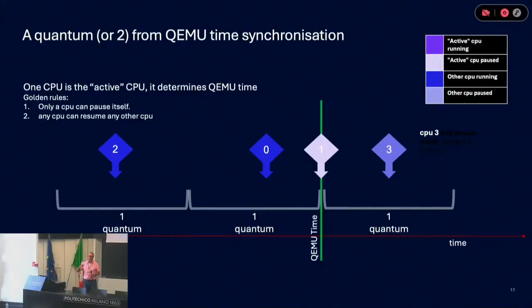And as I say, QEMU is going to come and ask the plugin for time, or at least you can elect to be the plugin that provides time. So QEMU is going to come and ask you, and you get this scoreboard mechanism to make some sort of decision about what number you're going to give back. Okay, so in the case that I get a callback from one of the quantums for that particular CPU, number 3, and it says, hey, I seem to be ahead of the pack. All right, guy, you're stopped. I'll let the pack continue, and when the other CPUs move forwards, we'll release this CPU.